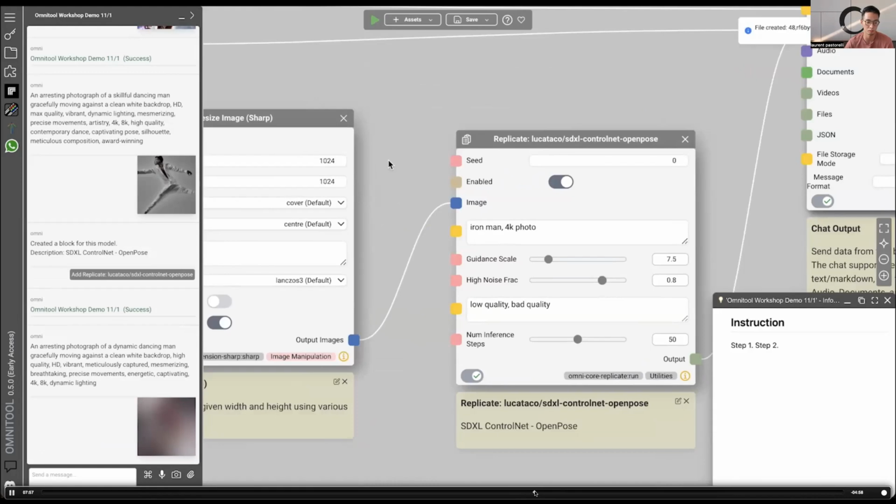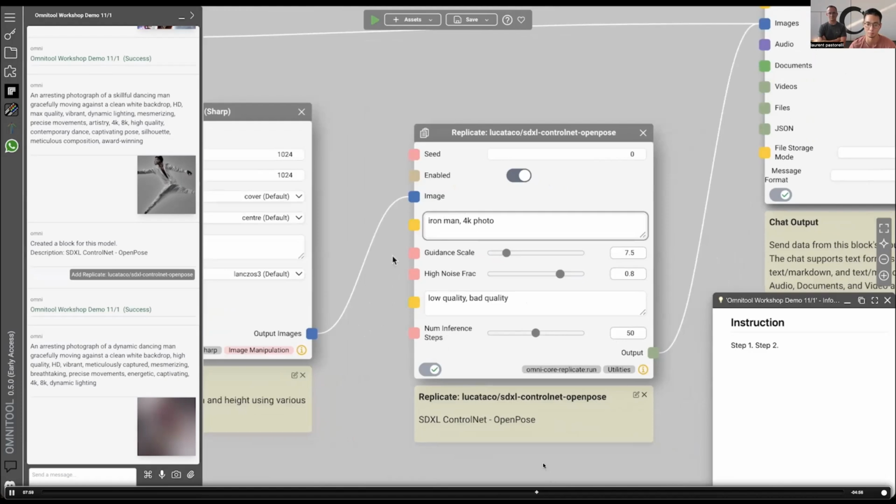The reason we see a blurred image here is because on Omnitool we have a not-suitable-for-work NSFW filter system. Whenever we detect an image that maybe is not high quality or not suitable to show, we just block it, we just blur it. And because we set very high standards, especially for this demo, sometimes it has false positives. But it's okay, you can try a few more times. Now I'm going to just tweak the prompt a bit and generate another image.